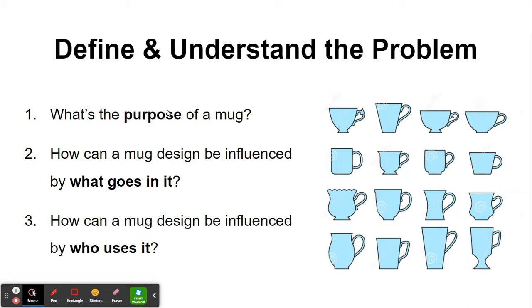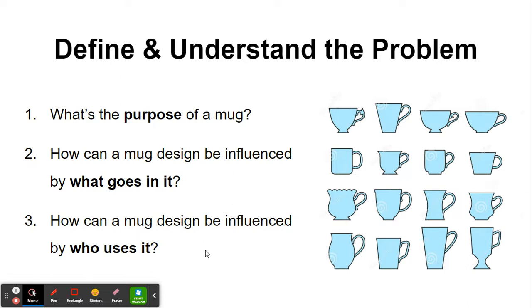So question number 1, what's the purpose of a mug? Define it in your own words. What is the definition or purpose of a mug? Question 2, how can a mug design be influenced by what goes in it? In other words, are all mugs exactly the same, or are they shaped differently depending on the fluids that go in them? List all the different types of mugs or containers that hold liquid.